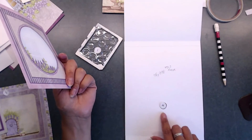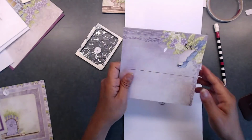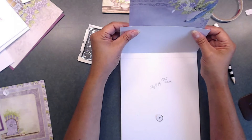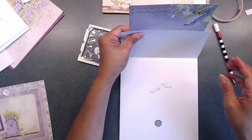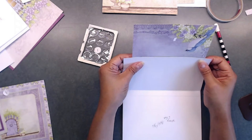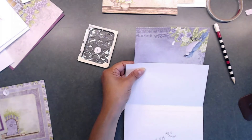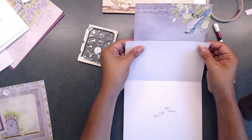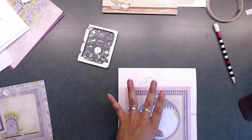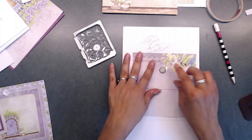After you draw your line, you're going to go ahead and connect your positive magnet to the magnet that is on the front of page three — it's just going to look like that. Then you're going to bring this over just like this, take the magnet backing off, grab your piece that you drew your line on, and bring over your little guy here. Flap that over and he is going to now be attached to this part.